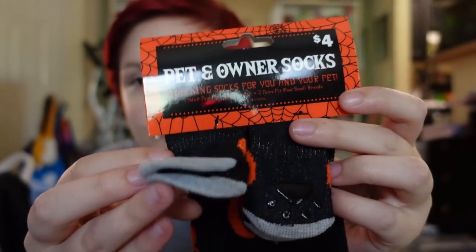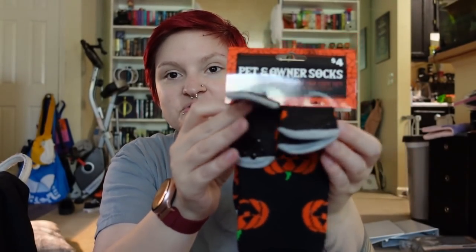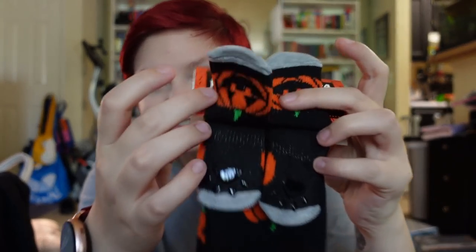And then the last animal thing I got from Five Below, because honestly, I just think it's super cute. I got these pet and owner socks. They also had pet and owner pajamas. You could get the pajama set for yourself and also for your animal, but they were sold out. So I did get these socks, as you can see here. They have the socks for your dog or cat, and then they have the socks that you can wear to match. So I'm not gonna keep socks on my dogs. It would just be for fun purposes. So I'll probably film it right after this clip just to show the socks on Mochi because I feel like it would just look so cute.